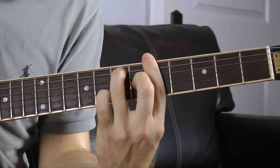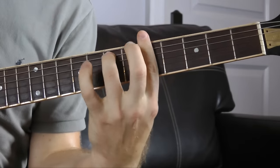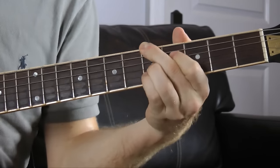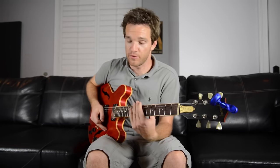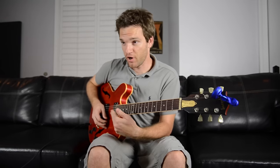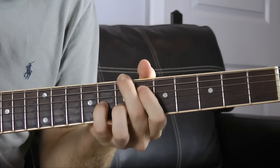So to recap: by just knowing these few shapes — starting here — shape one major, two, three, four, five, six, seven, eight, nine — you memorize nine chord shapes, apply them to different roots, of which there are 12. That's over a hundred chords, and you can recall them just by finding the root note you want. If you want a B major something, just find a B, put the shape on there — a hundred chords in just a few short minutes.